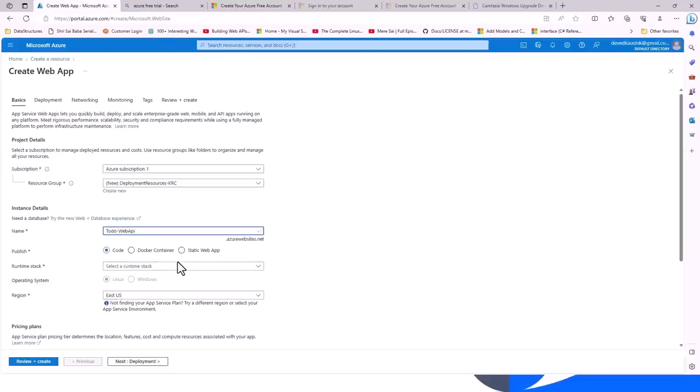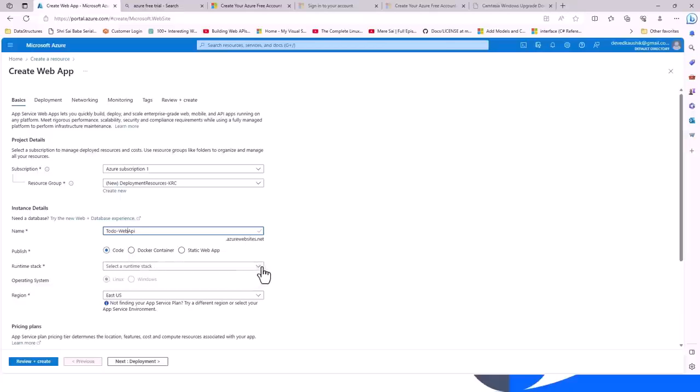So when I am able to do it, the website will be hosted at to do hyphen web API dot azurewebsites.net. Okay, and publish the code, because I'm not publishing the Docker container but the code, and it is not a static web app.